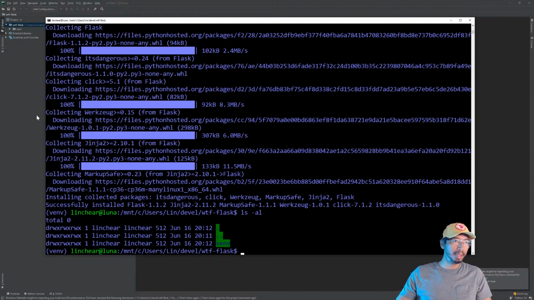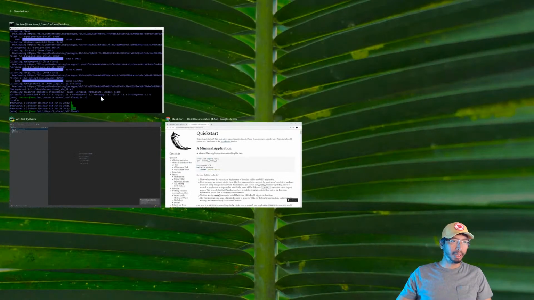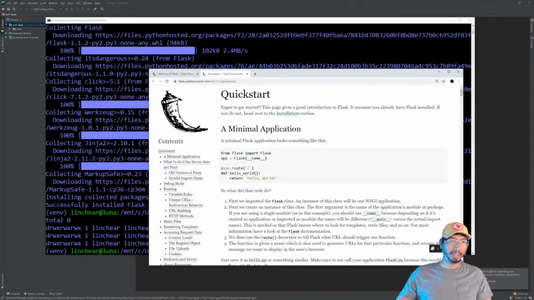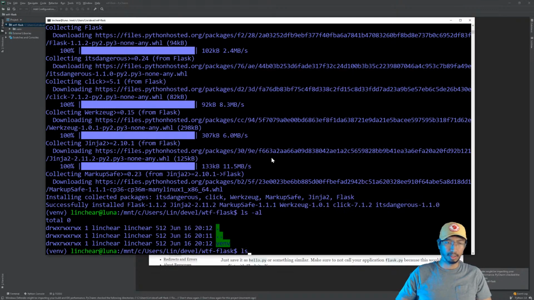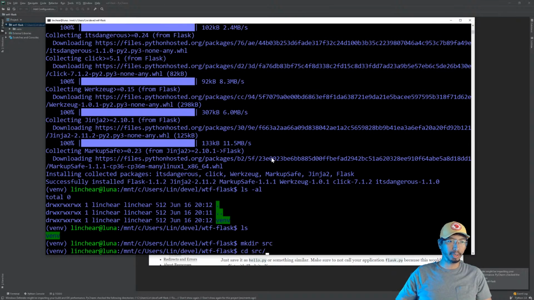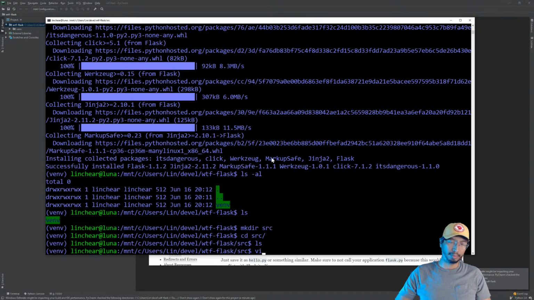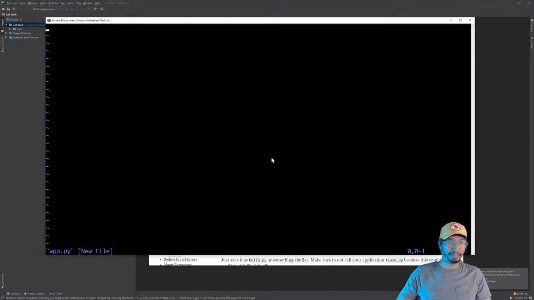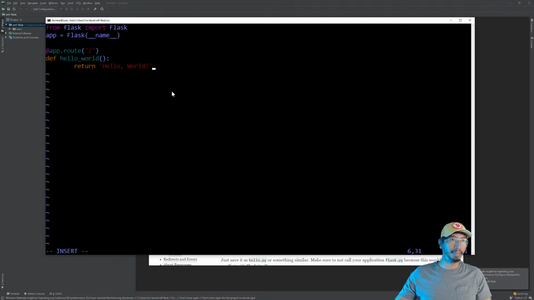So let's open up our browser again and create this Hello World application. Let's make it into a source directory. And I'm going to call it app. Can I cut and paste into here? Wow, look at that, I could.